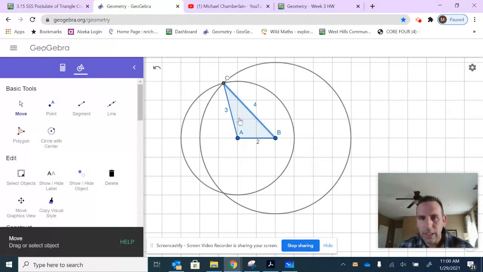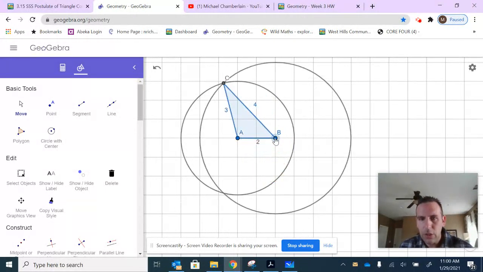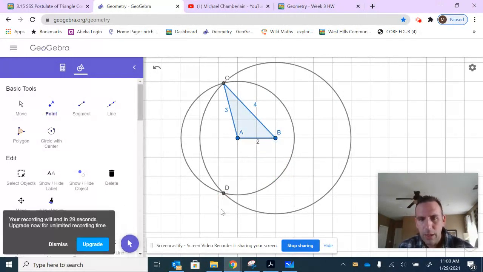And this is cool. It's dynamic in the way that it works. Okay, I can move these around, but it maintains its relationship. Oh, actually, it has to stay there because it's at 2. Now, there is a secondary point where they intersect down here, but that would in essence form the same triangle. So what we learn is there's one and only one way to build a triangle with the values 2, 3, and 4 as side lengths.